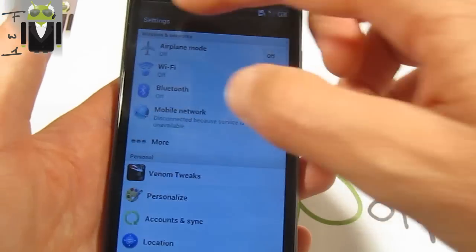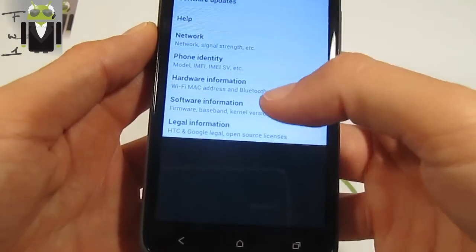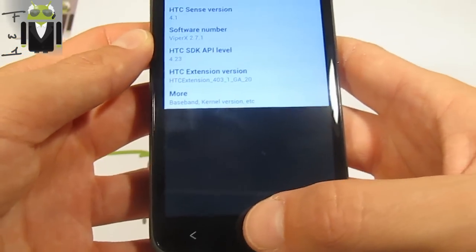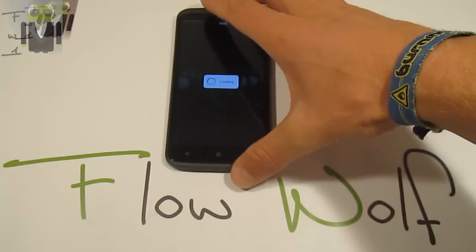So we have to go to settings there, and I just show you that about, and software information there, and I have Android Ice Cream Sandwich. So I can do exactly the same thing to go to Jelly Bean version. So let's go record video to do that. That's slow.